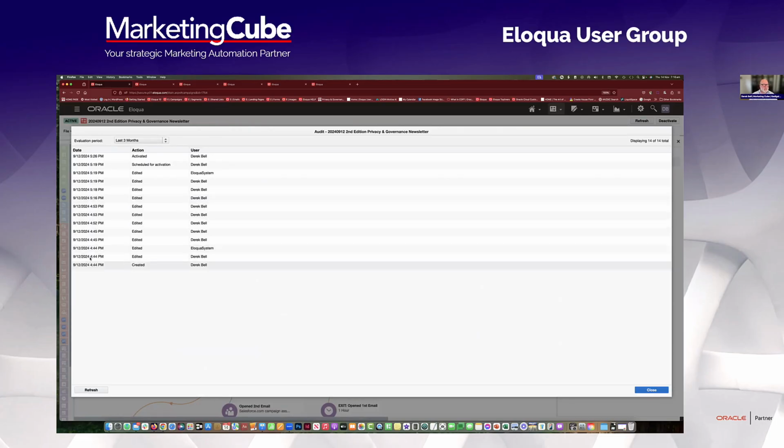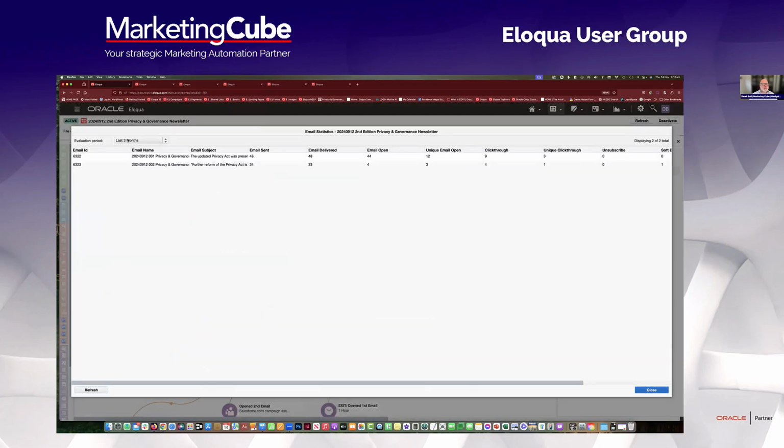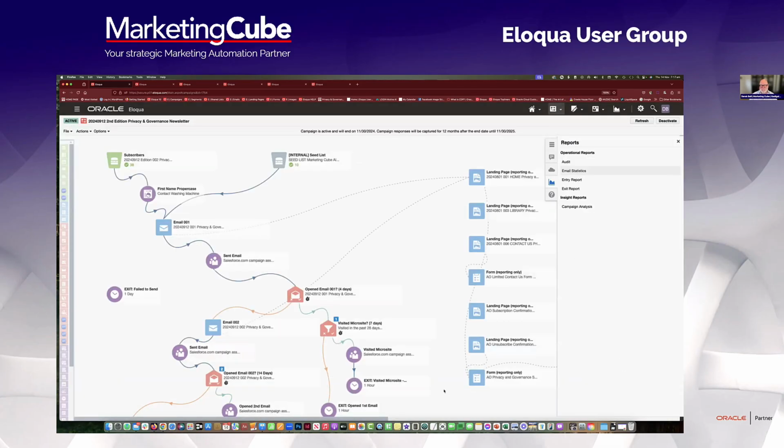Okay, so you can see what I've been up to there, and looks like it all pretty much happened on the same day. And I can close that one. The email statistics, it holds that 3-month variable, which is good. But if you wanted to get granular, you can actually get right down to the last 10 minutes or last 30 minutes, depending on the campaign. That information can be quite helpful. So you can see in the last 30 minutes, nothing has happened in the context of this particular campaign.